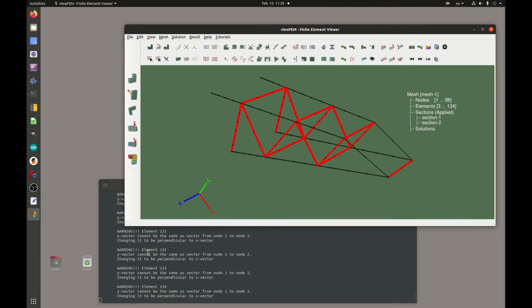Now I got some warning messages here. That's because I set the y-axis this way, while these are pointed in the y-axis. So the y-axis and the x-axis can't be the same for the beam orientation. So let's look.